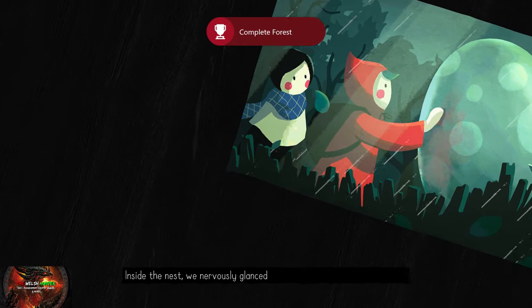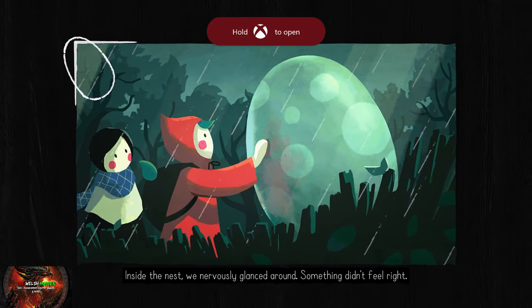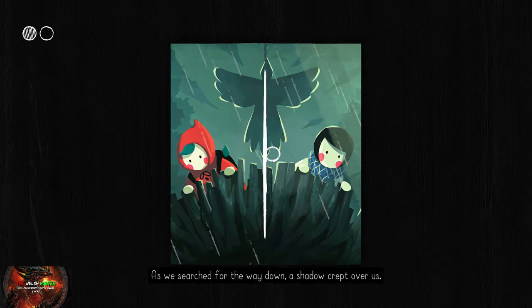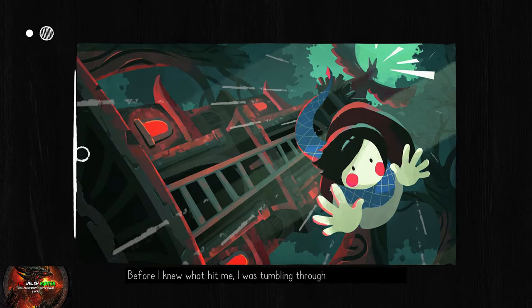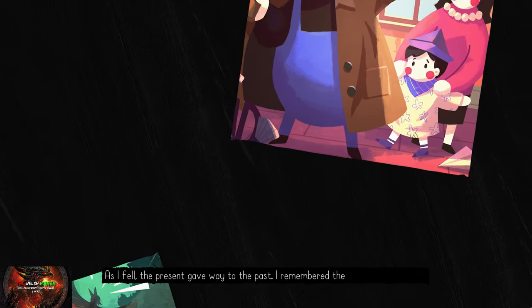Inside the nest, we nervously glanced around. Something didn't feel right. As we searched for the way down, a shadow crept over us. Before I knew what hit me, I was tumbling through the branches below. As I fell, the present gave way to the past.